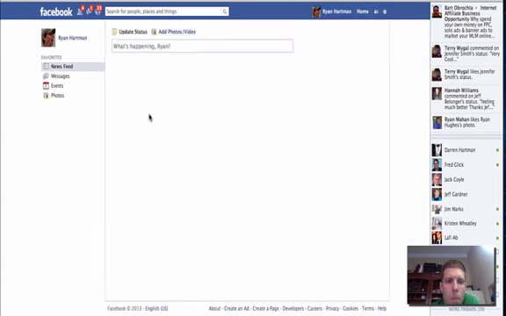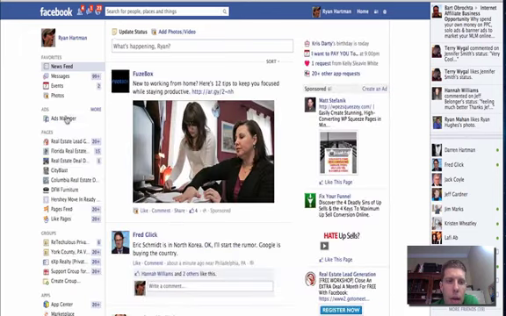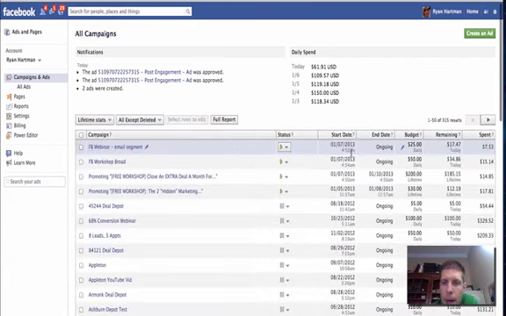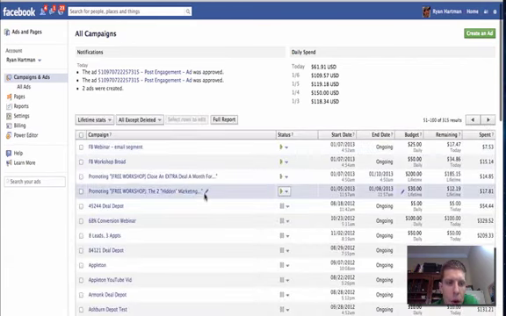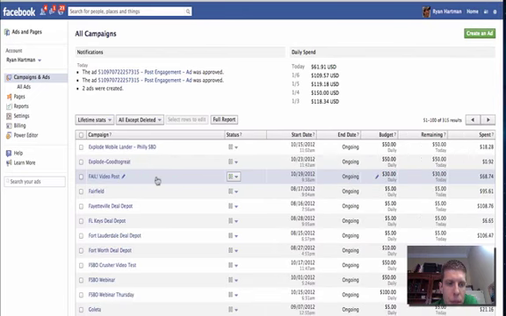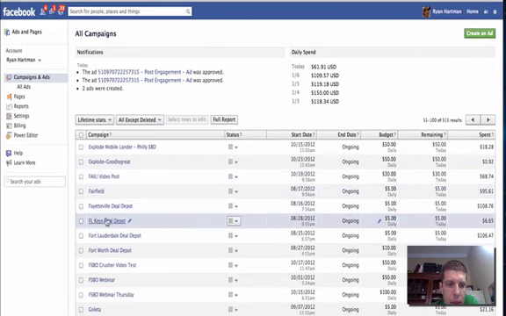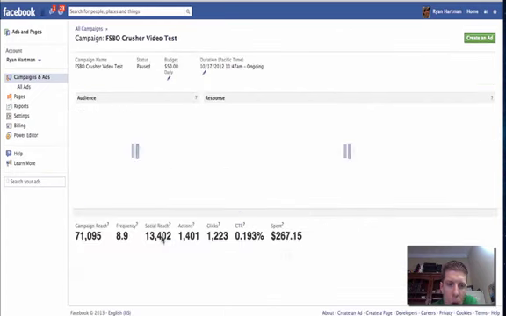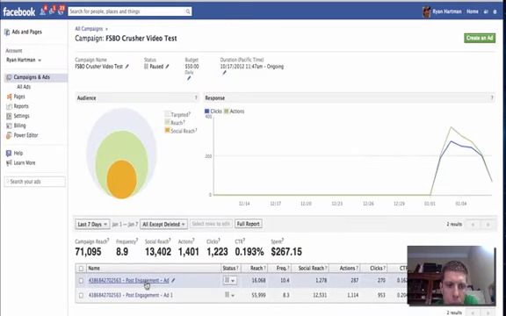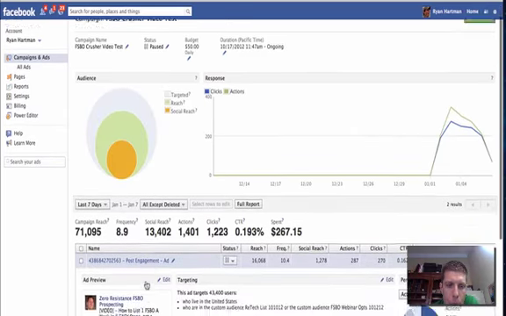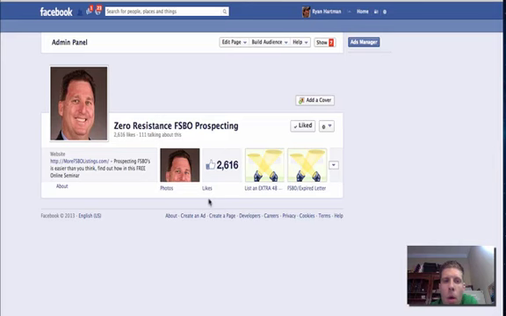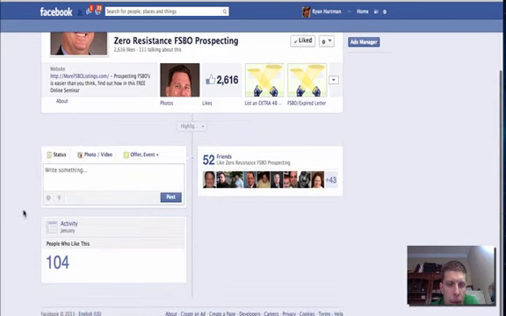The difference in the one I was just showing you, I didn't actually point out, is that it was a video that we were doing this time instead of an image in a post. This actually had the video. So I'll open it and I'll show you. We actually posted the video as the page post.